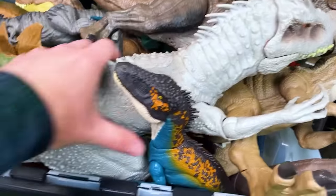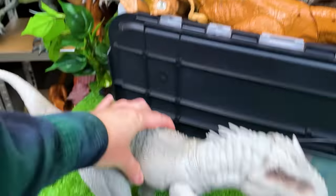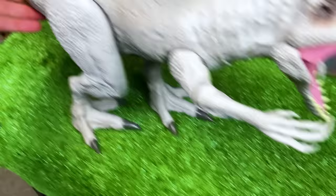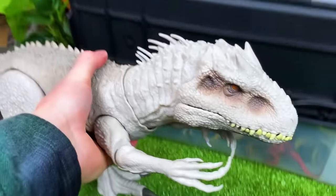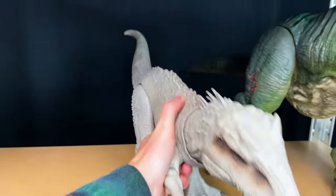Let's first start off with this huge Indominus Rex. This Indominus Rex has two features on it. It's got the button on the tail that activates the jaw, and it's got the button on top of its back that activates the slashing action. All right, let's put this on the shelf right over here.